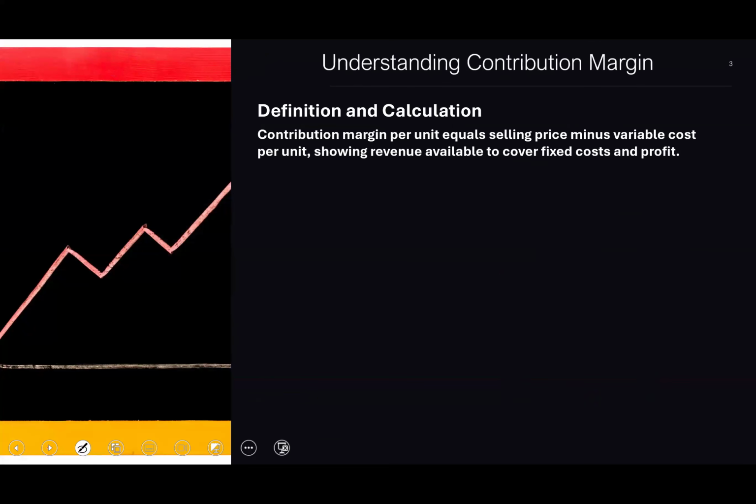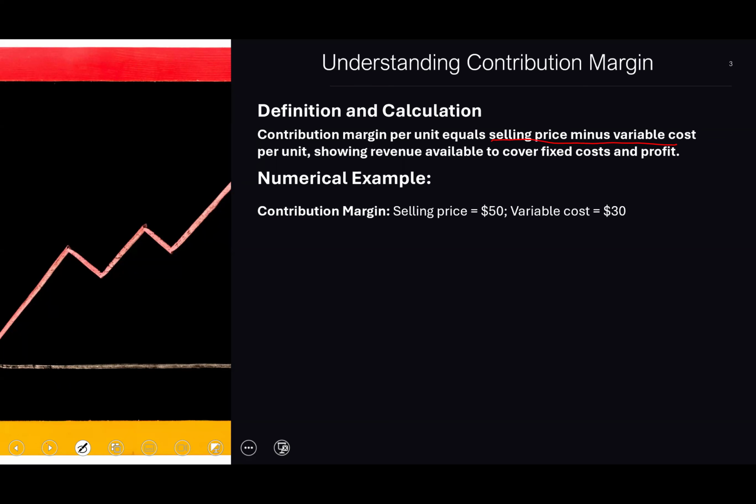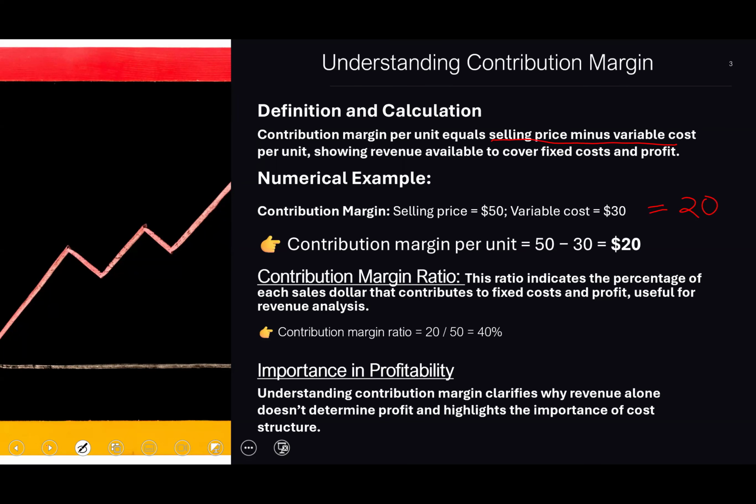Okay. This is a quick definition, which I showed you on the previous page, which is contribution margin. What is the concept of contribution margin? It is basically selling price minus variable cost. You can calculate this as we did in our previous example, 50 minus 30. P minus V is your contribution margin per unit. Once you understand the concept, you can also calculate it in total by multiplying it with the number of units. For example, 200 units will give you total contribution margin, I call it TCM, of $4,000.